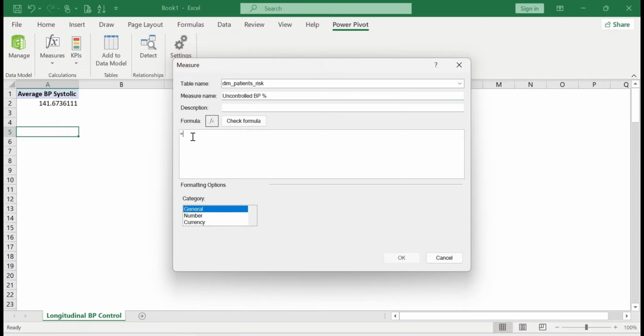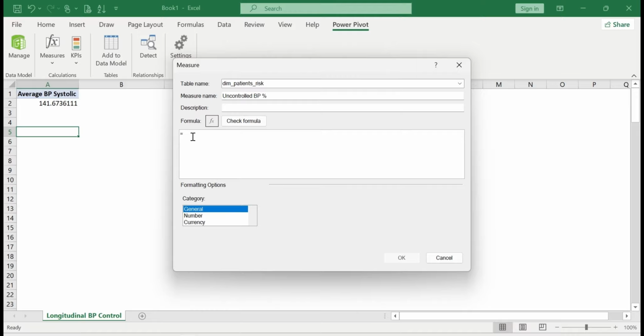So what you are going to do is use the divide function, because we will say the count of the blood pressure which is greater than 140, divided by the total count of blood pressure in that blood pressure systolic column. So we basically have to use the divide function, and we also have to use the calculate function. Why? Because we'll be running the filtering. How? In that column for the blood pressure systolic, we are just counting the ones which are greater than 140. So that's where the filtering comes in.